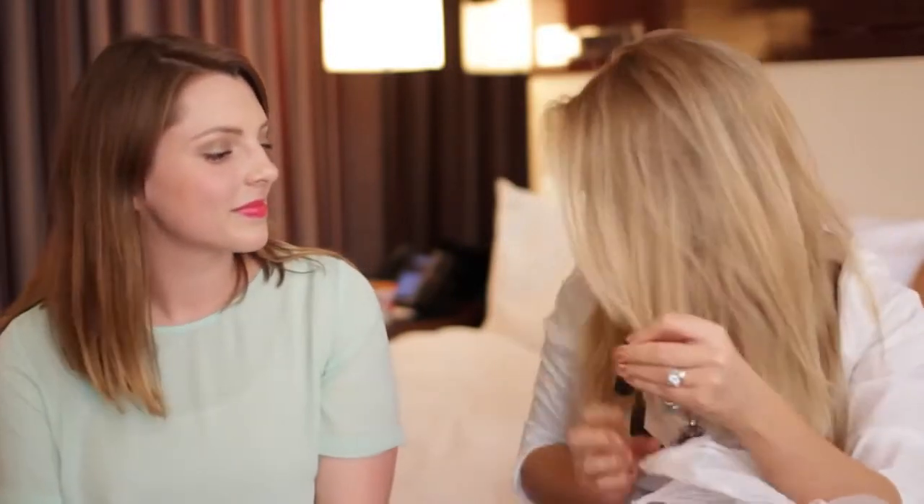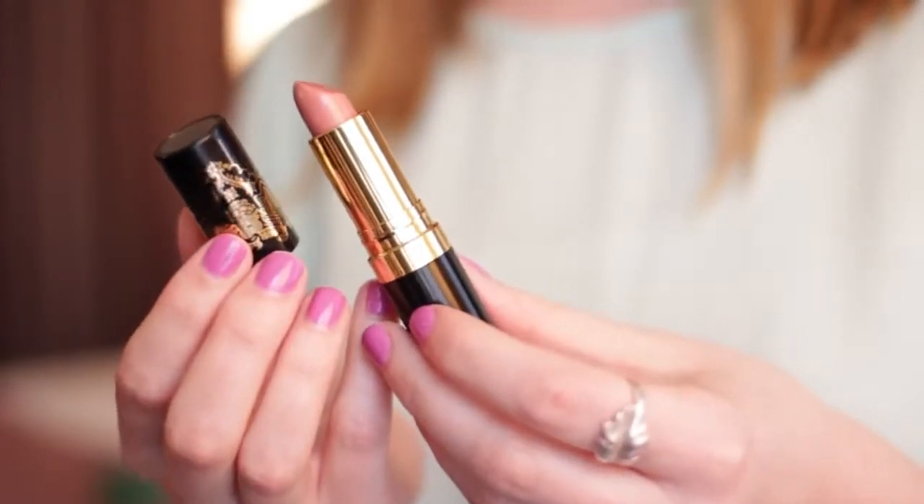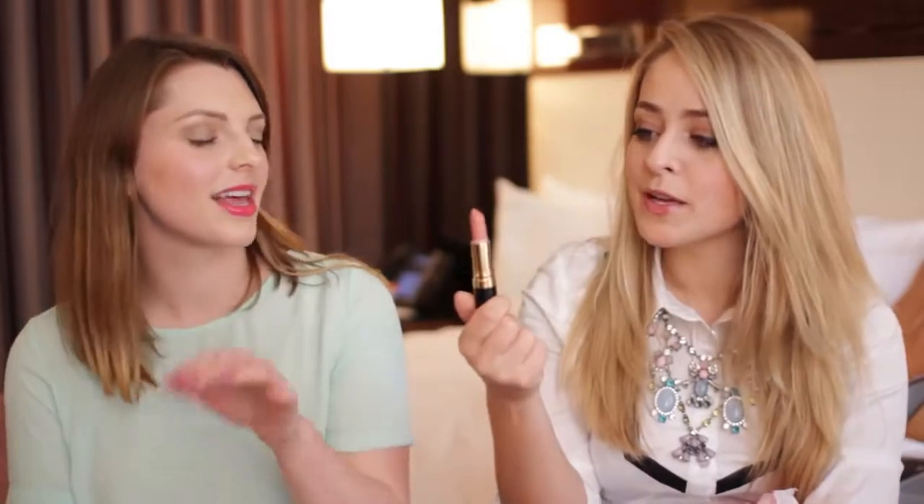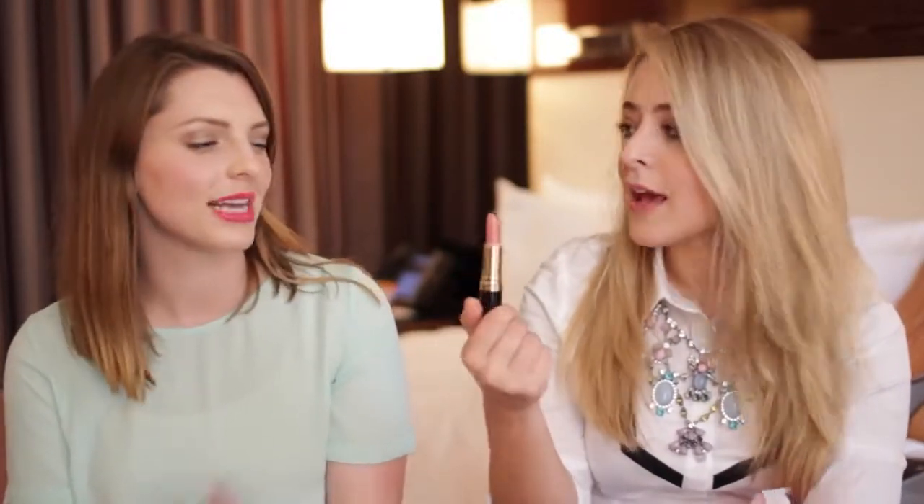The next thing I got is another thing from the Revlon by Marchesa line — the lipstick. This is beautiful. Look at the packaging. The colour I got is 820 Pink Cognito, and it's a really beautiful pinky nude. I think it's almost like a perfect pinky nude. I love the Revlon lipsticks — I think it's the Super Lustrous one. I like that formula. It's quite pale, actually — like a sheer. I bet this is gonna be a good everyday lipstick. And if you whip this out of your handbag, it's like super fancy.